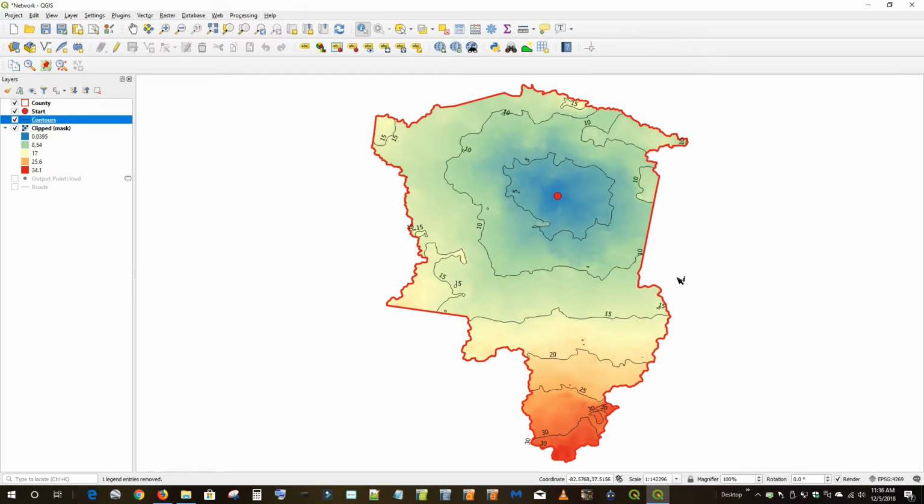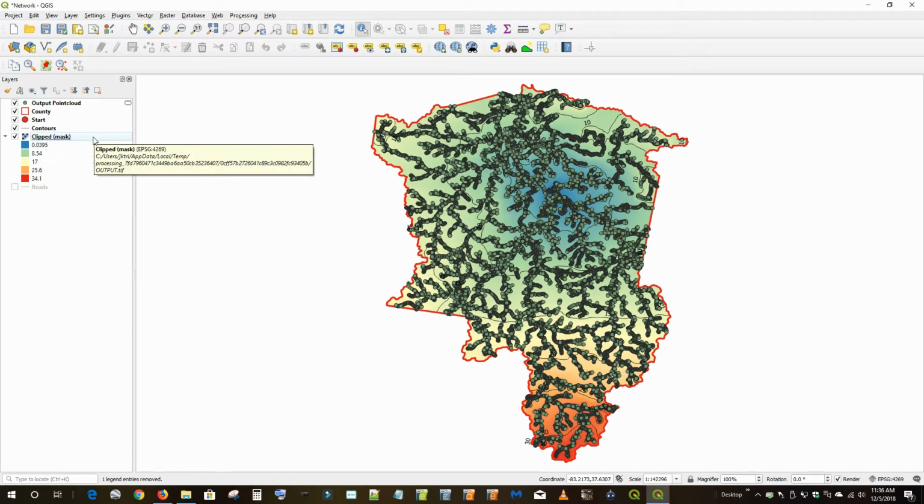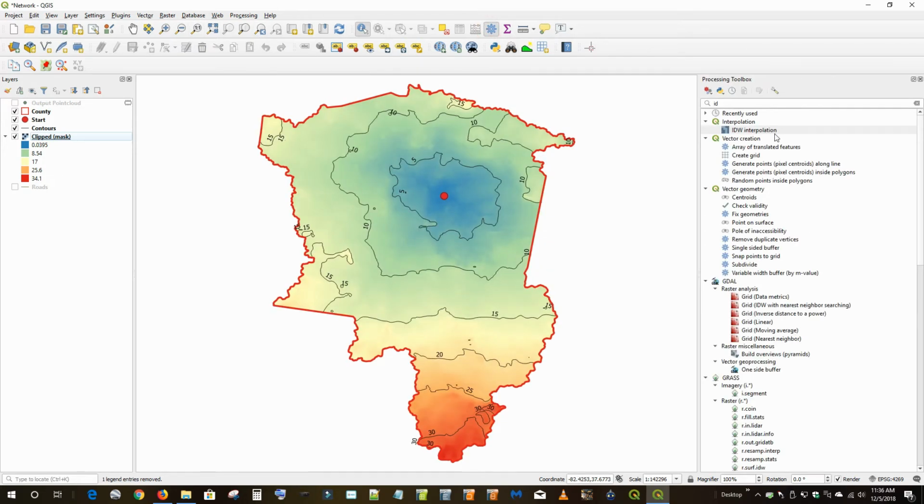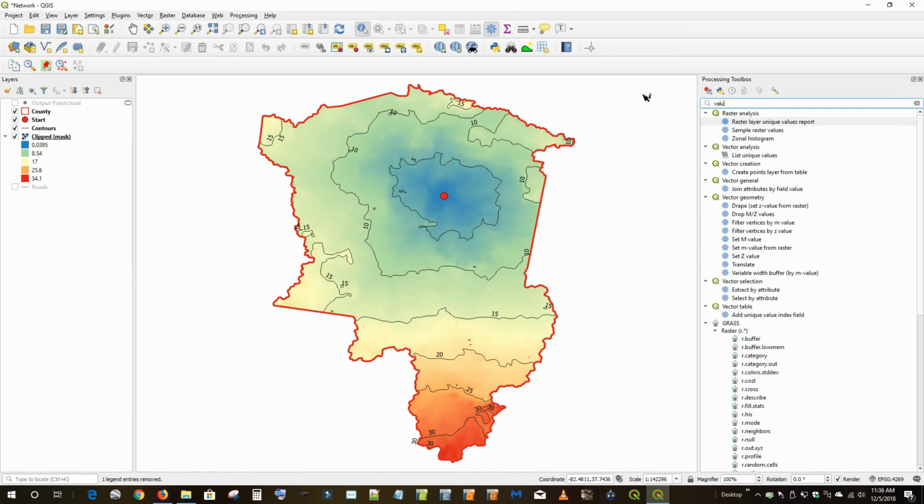So there we are. I'm very excited about it because now, if you just think of all these points that we have here as next to a house, I could get distance to every one of them. And not only that, but we could put the centroids for the homes on there and extract the data to those using raster tools in here, values.